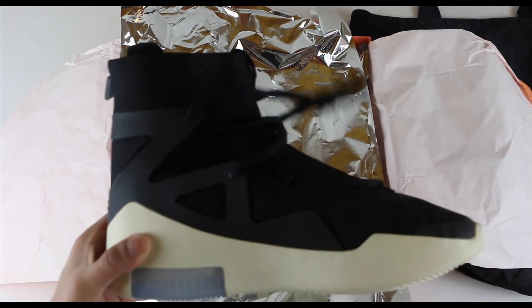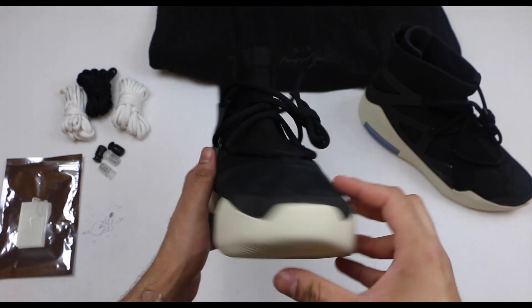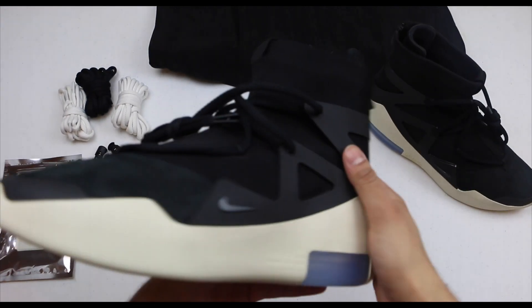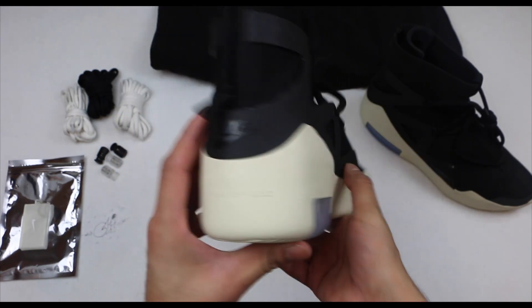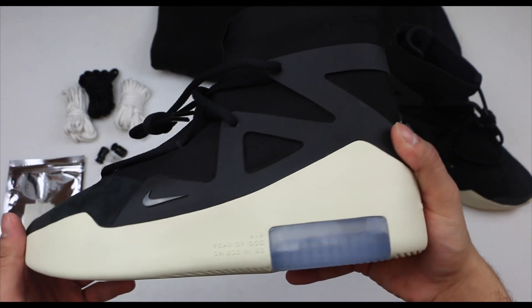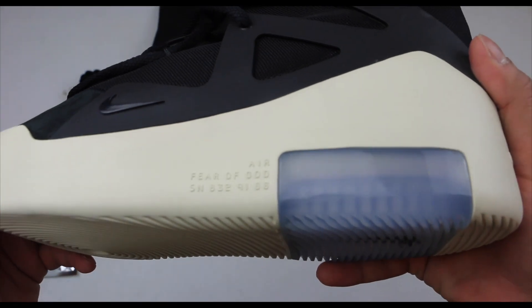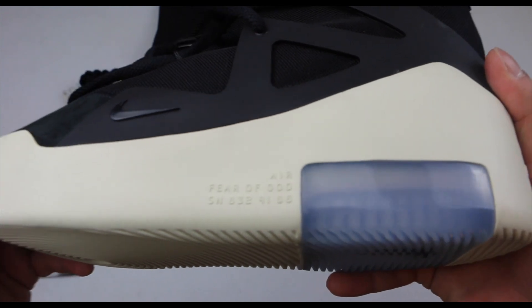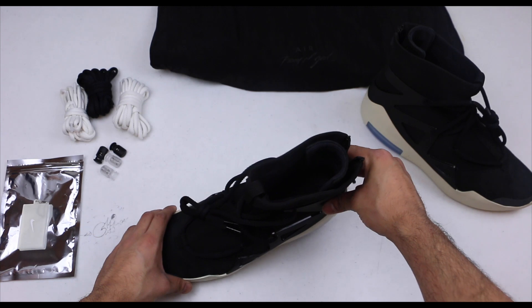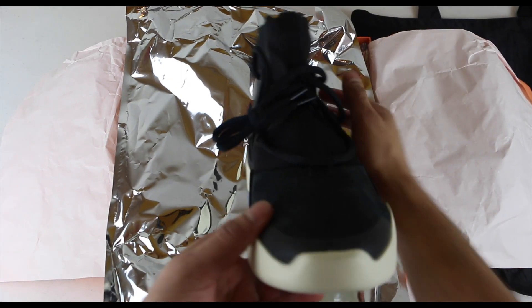The silhouette pays homage to one of the ones that came before it. The most striking design of this shoe is the icy blue stacked visible Nike Air window and a TPU cage inspired by the Huarache Lite, but it also has its own unique elements to make the overall design feel forward-thinking and original. For example, the serial numbers and the Fear of God branding are 3D printed onto the sneaker, followed by a unique lacing system and performance-ready materials on the upper and thick laces that really make this a really special sneaker.